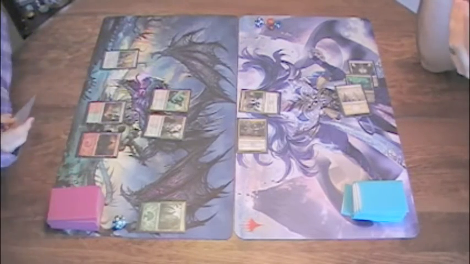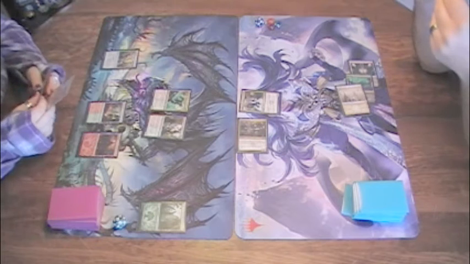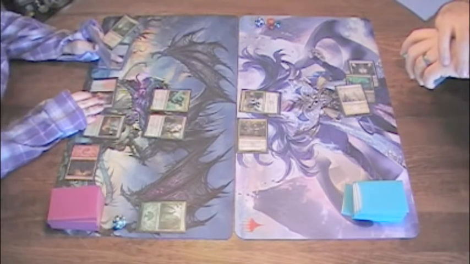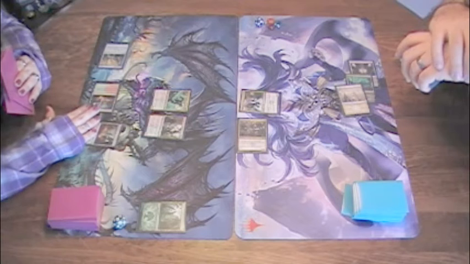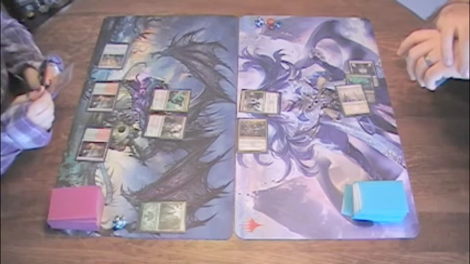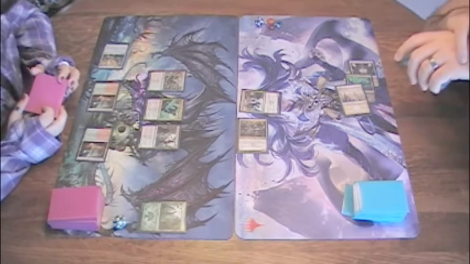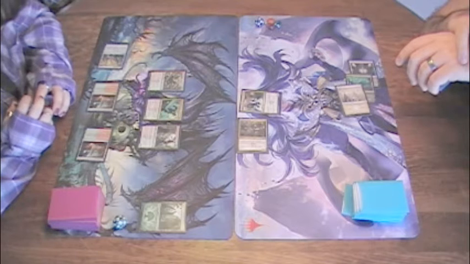Untap, upkeep, draw. Okay, so I'm going to do the same thing I did last time. I'm going to tap red to trigger this. So I've got red, green floating, and then I'm going to drop Gruul Turf, which says I get to bounce a land. So I've got red, green floating, and this one gives me my other red, green. And I have Trample, Haste, and Shroud, Giant Soulfuge. So it's a 4/1. Can't be the target of spells or abilities.